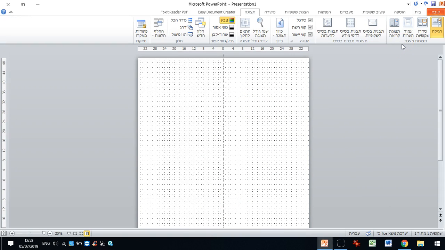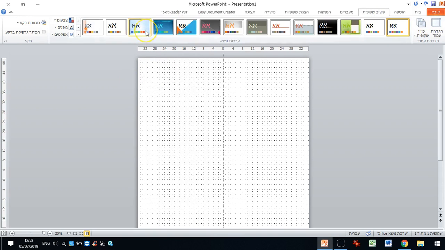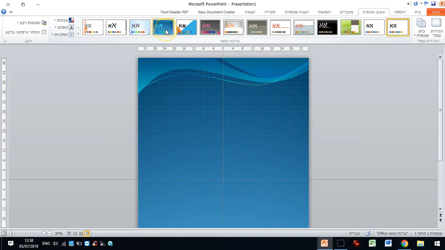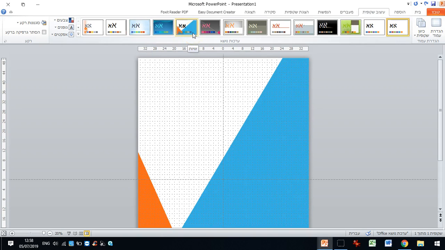Okay, so the first thing you're going to want to do is work on your background. In that case, you go to Slide Design. Either you can choose something that already exists, for instance, one of these. I don't recommend using these because they're usually not good for a poster that has a lot of information.